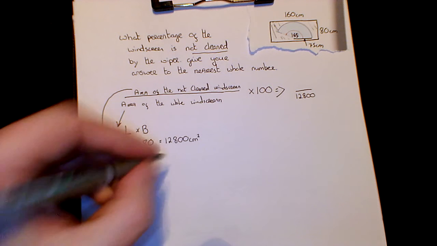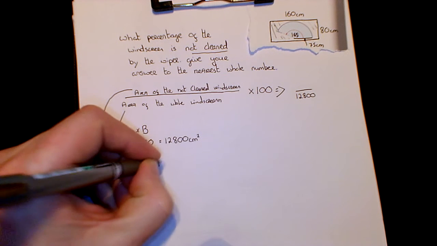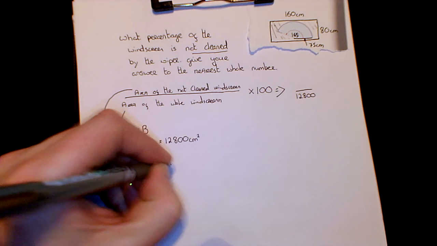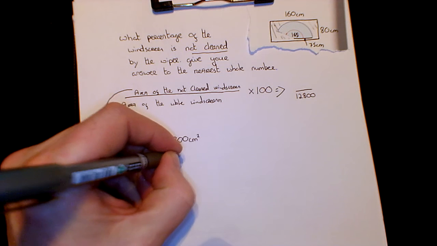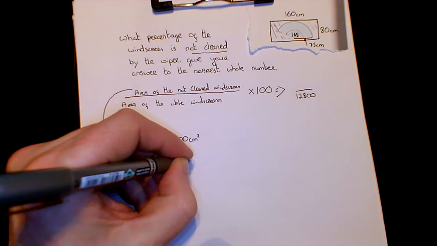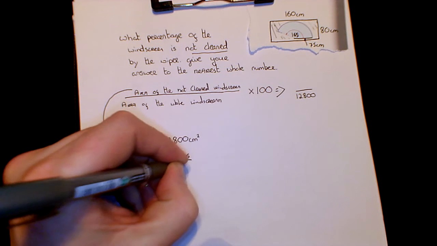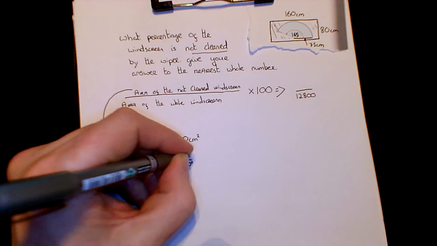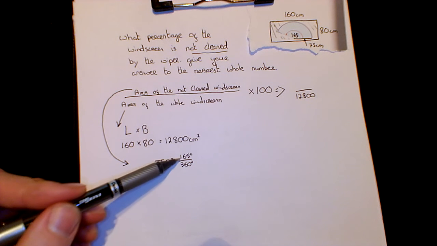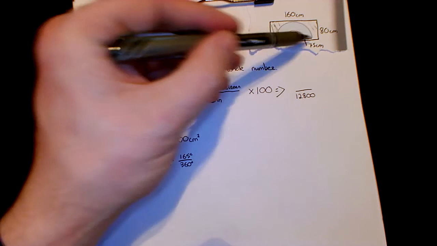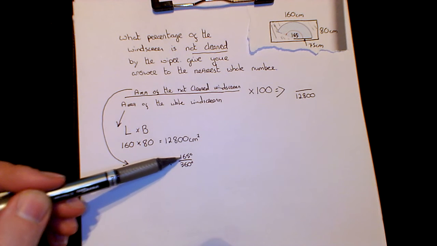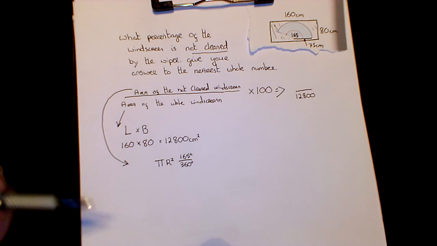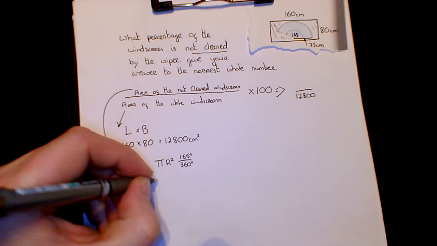Okay, well, the area of a whole circle would be pi r squared, correct? But remember, this is a sector of a circle, so I want to find 165 degrees out of the 360 degrees of a full circle. I only want to find 165 degrees of that full circle. Okay, so how we do it, and we've learned it already, is we put the 165 over the 360.